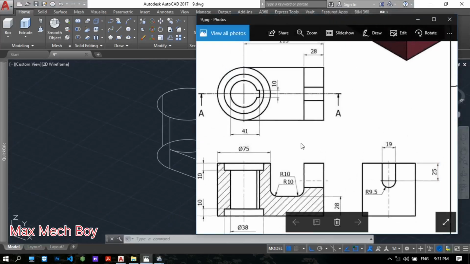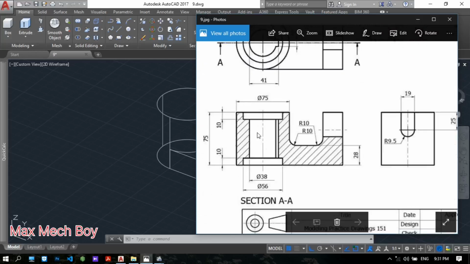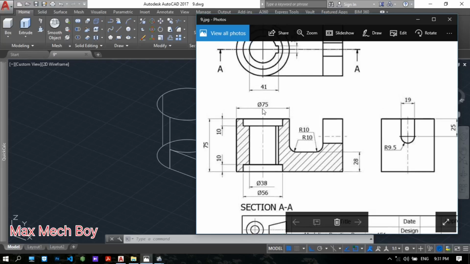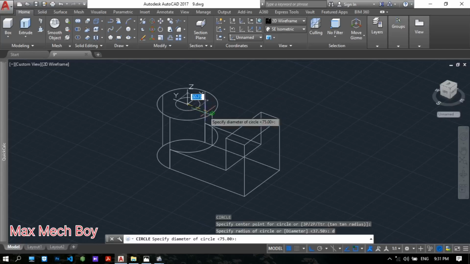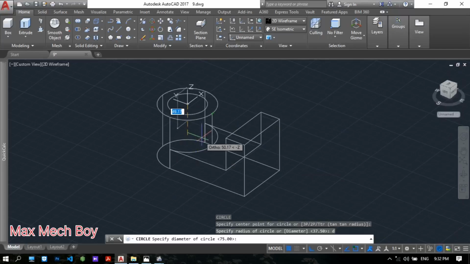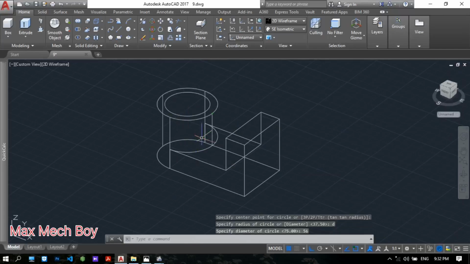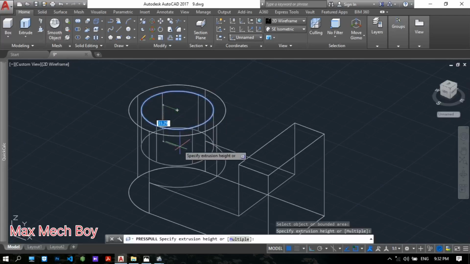Then we have to draw the next one, height 10. C for circle, D for diameter 56. Then choose the move command, enter 10.